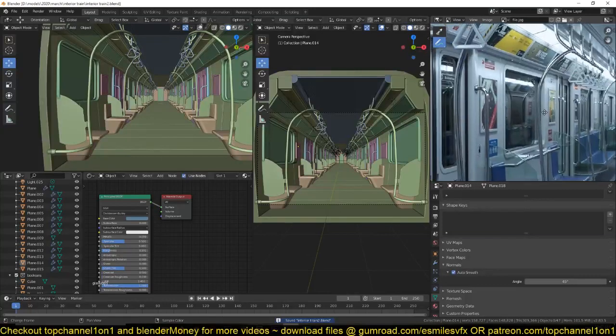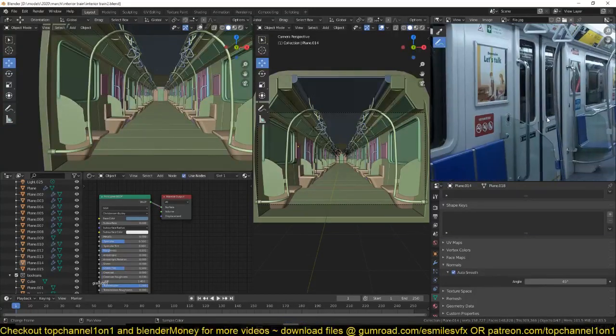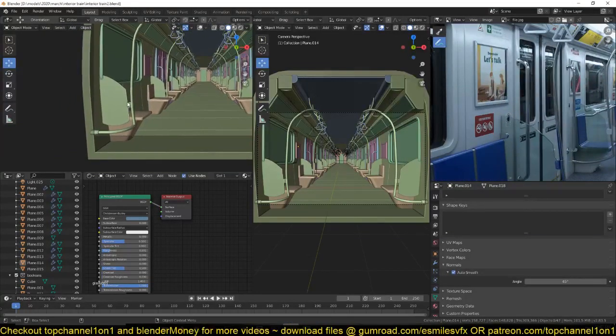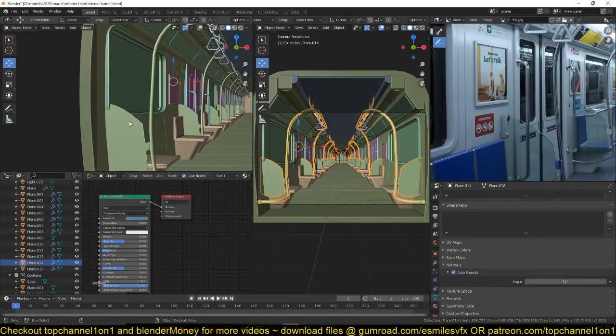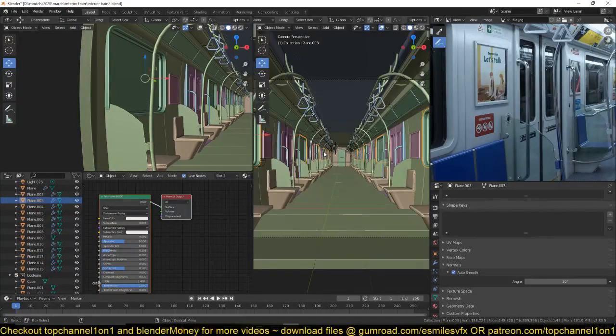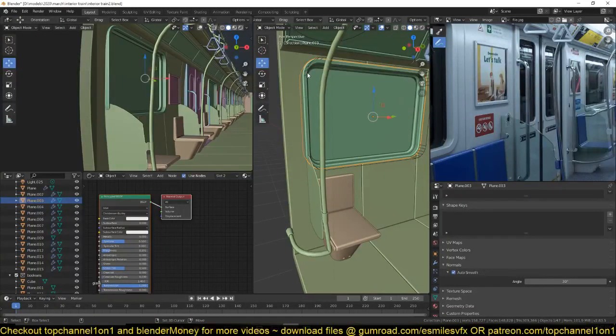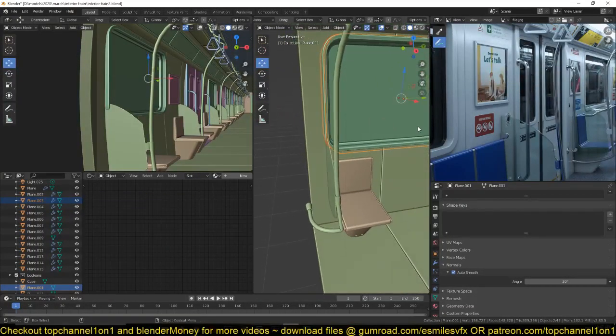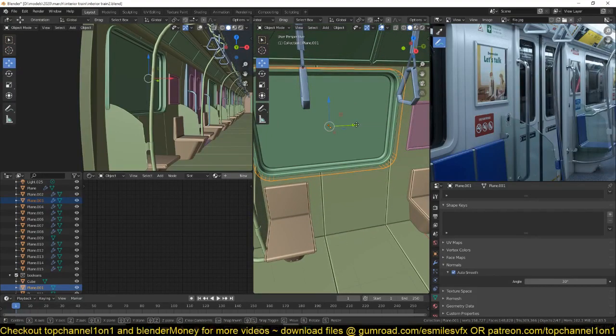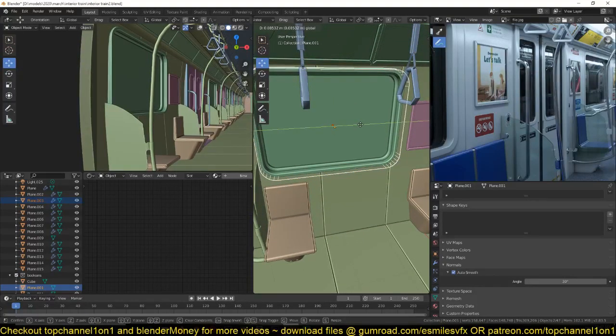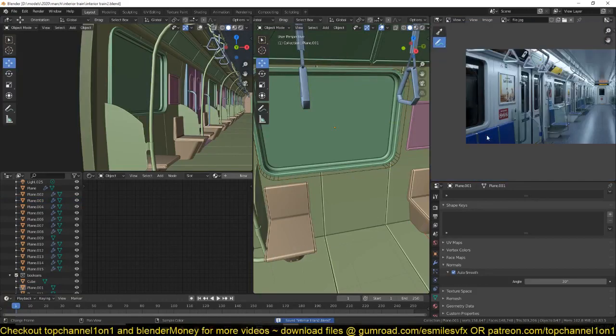First, we need to make sure that these things are not intersecting, because I'm seeing here that this is intersecting with our window. So let's see how to fix that. We can grab the frame and the window, move them like so.